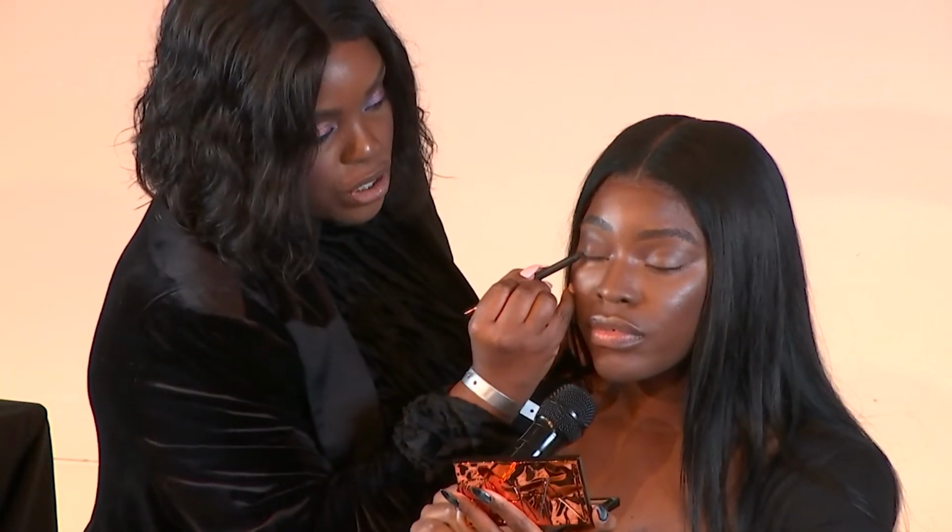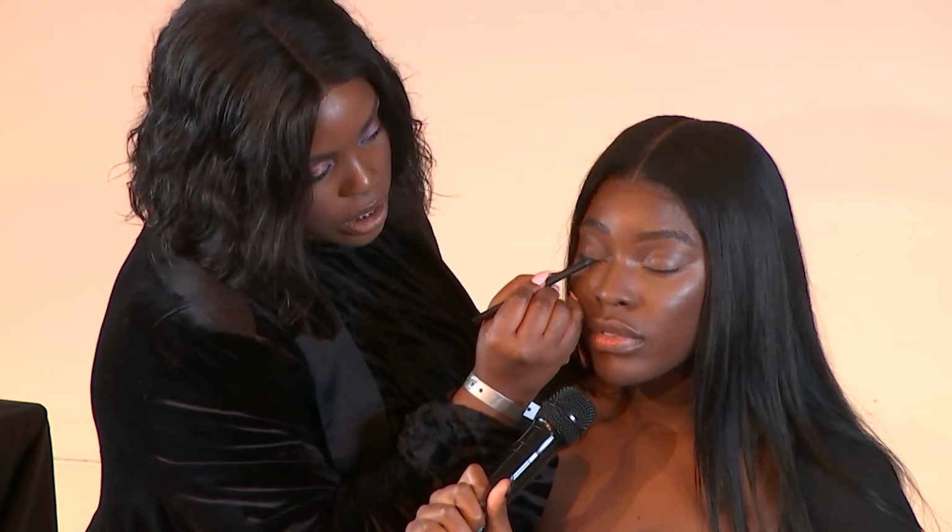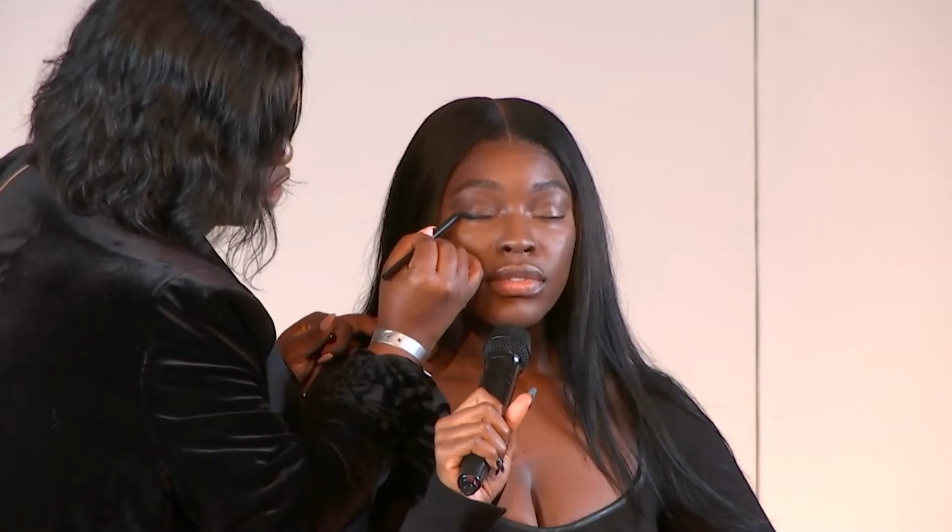Yeah. So we're going to use our high pigment long wear eyeliner, which is Via Finito. And we're just going to take it along the lash line, just to add a little bit of definition, make the lash line look a little bit thicker. And look up for me. And I'm going to just use it also in the waterline. And they're super soft. You guys see how that just glided on, right? It's beautiful. And then we're just going to take a little brush.